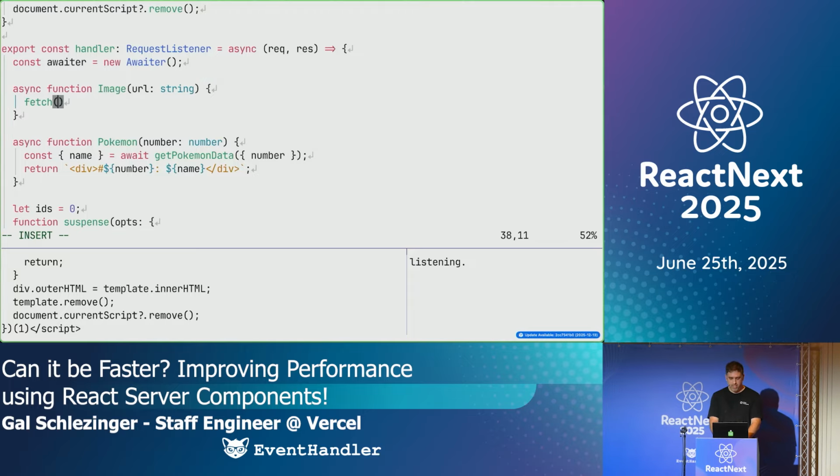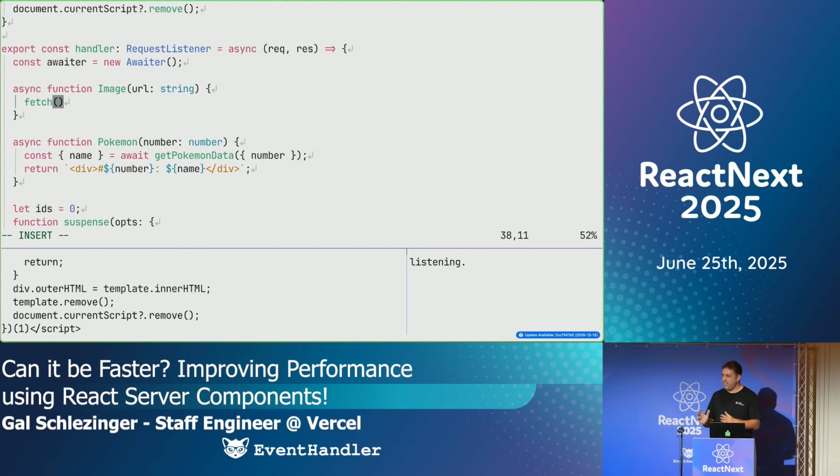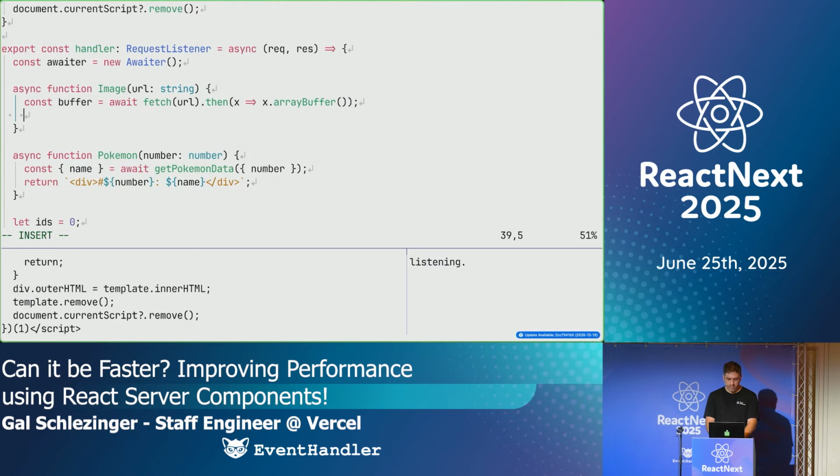So here we will do something that security people will say is much worse, so do not use it in production. It's just to see cool things. We'll just take the URL and we'll call it. This is called SSRF, by the way, this problem. And we'll take the array buffer. This is the buffer. Then we'll do base64, which will be buffer to string base64.